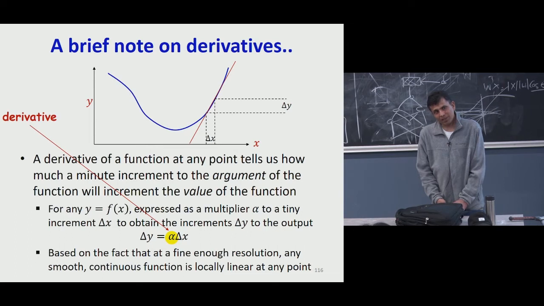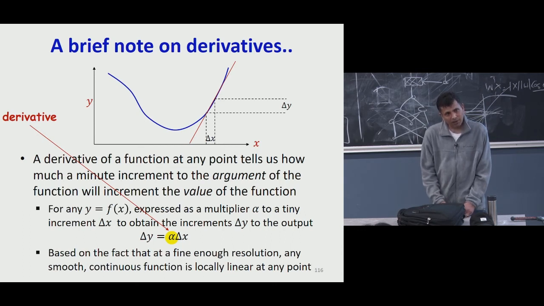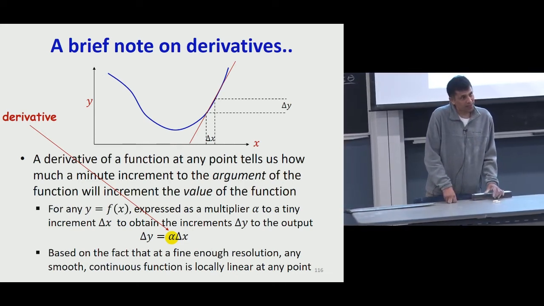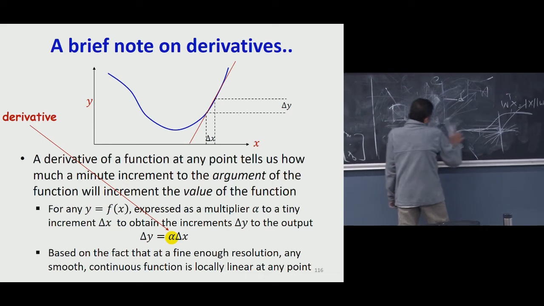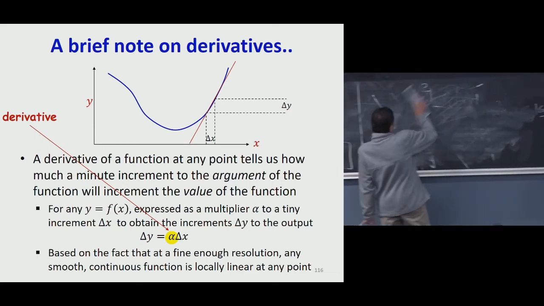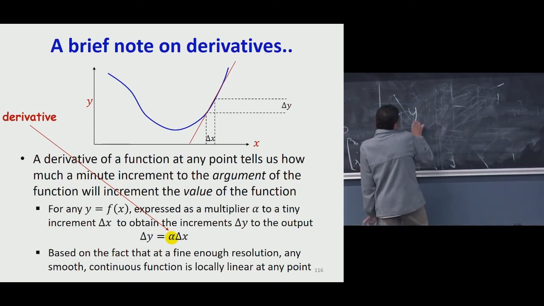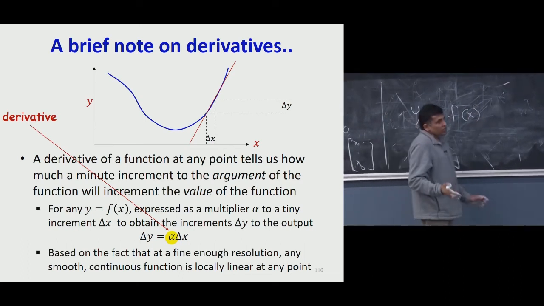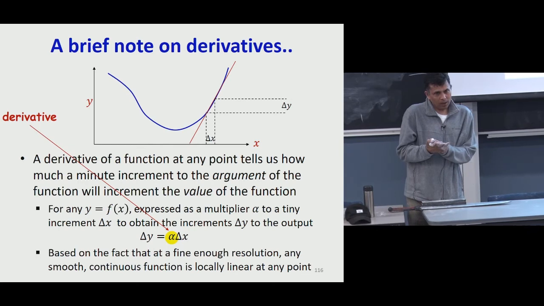Now, rate of change of the output. You're thinking of a scalar function, are you not? But if I have multidimensional inputs, then what does it mean? Anytime you speak of derivatives, your standard assumption is that you're talking about a scalar function with a scalar output. But a better way, and possibly the only useful way, to think about a derivative is this. Let's say I have a function y equals f of x. If the function is smooth and continuous, then at any point when you get close enough to the function, it's going to look like a plane.